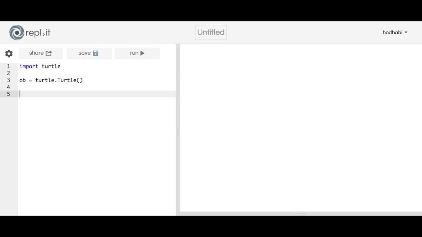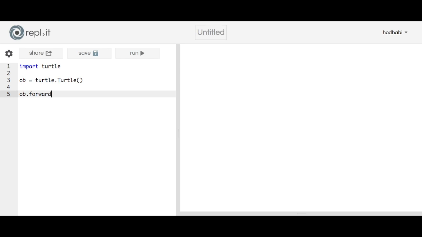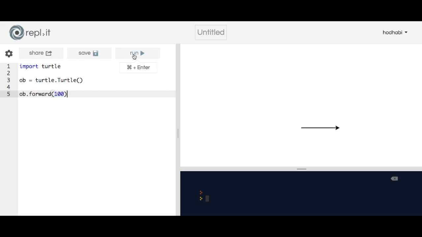Now we can give this object some instructions to do. We'll ask this object to move forward by 100 points. Once we tell that object, it will move 100 points. So the object now can follow some instructions, and programming is basically some instructions that go to the computer.